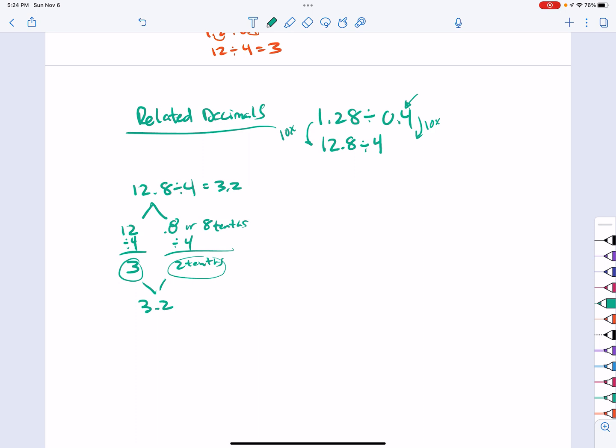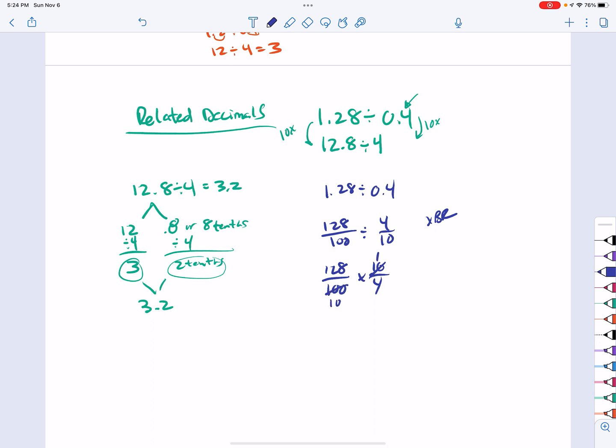Now, I'm still a little bit shaky on this orange proportionality thing, so let's go back to our original problem. I'm going to solve that in, I guess we'll go with, I want blue today, I think. So we have 1 28/100 divided by 4/10. So 1 28/100 is 128 that ends in the hundredths place, divided by 4/10. We have a fraction divided by a fraction. Let's multiply by the reciprocal. 128 over 100 times 10 over 4. I know this can be divided by 10. 100 divided by 10 is this.